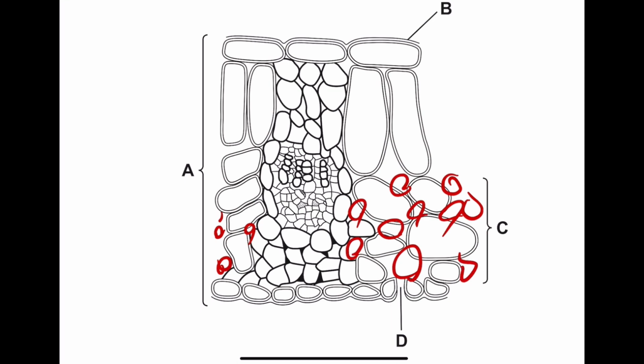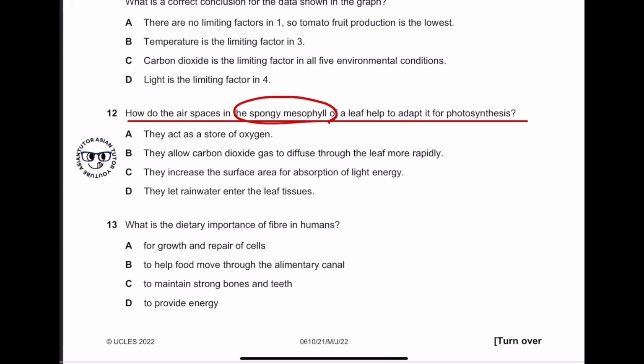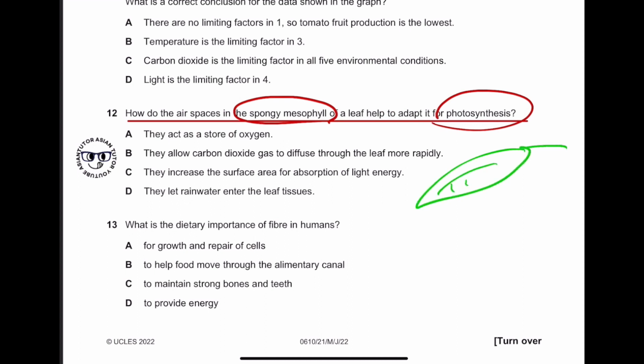So looks like these air gaps, or you can say air gaps or just gaps, help the gases to be stored. So since plants have to take in carbon dioxide inside, they need spaces within the leaf. So spaces, just like I said, air gaps or air spaces are the spaces where CO2 can just diffuse in. So carbon dioxide molecules just diffuse into the leaf because there are the air gaps. Okay, so the answer should be B.